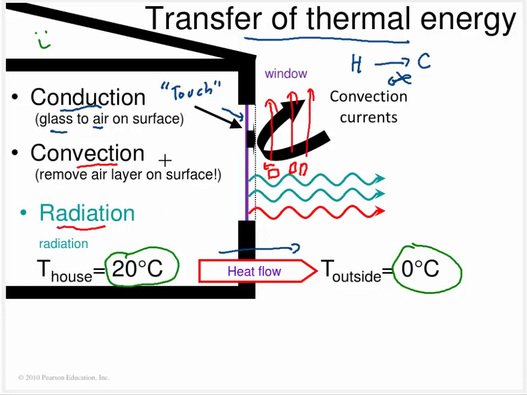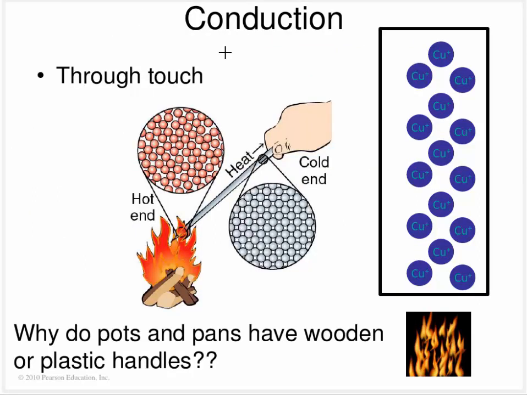And last but not least, there's this form of heat transfer called radiation, which is essentially energy and light. Just like the sun warms us up, your house is going to be radiating some light. It's not going to be a color that we can see, but it does radiate it, and it's going to take some energy away from your house. So let's go into detail on each of these three methods.